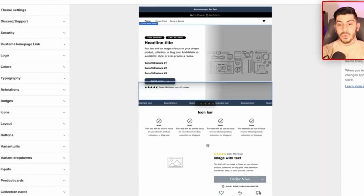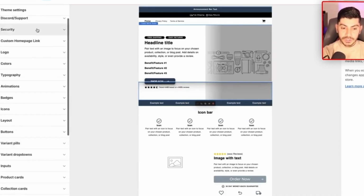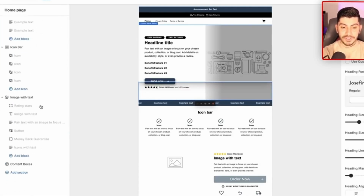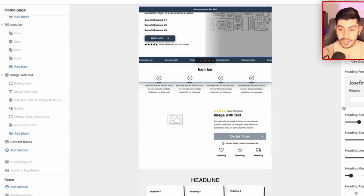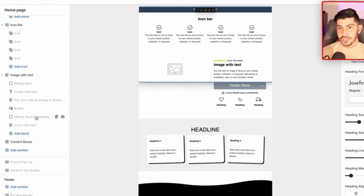Now, traditionally, this is what a typical Shopify theme looks like. It has so many different components to it over here in the menus. You go to a specific side of the menu and the icon, there's a bunch of different things you could change in every single subsection, right? It's very confusing. Most people don't know what to do, whereas this AI store builder, as you're gonna see, is going to upload everything for you with one click of a button.